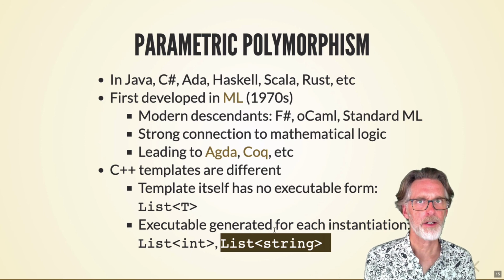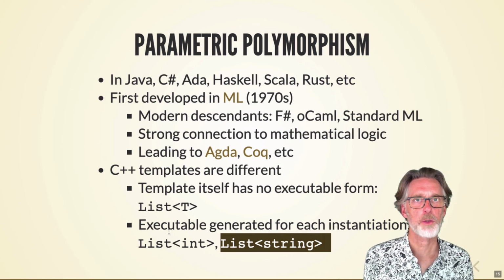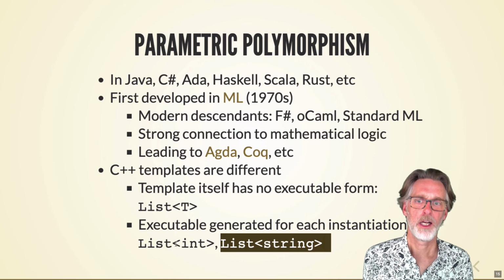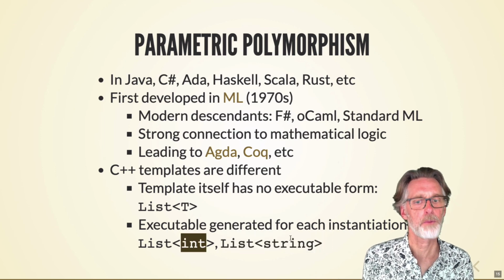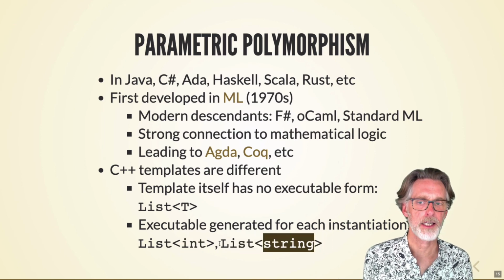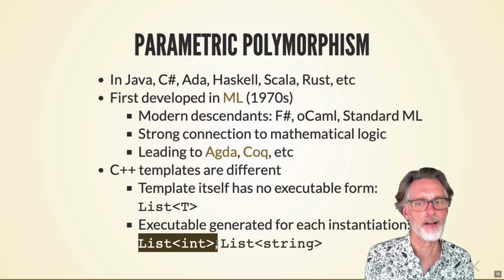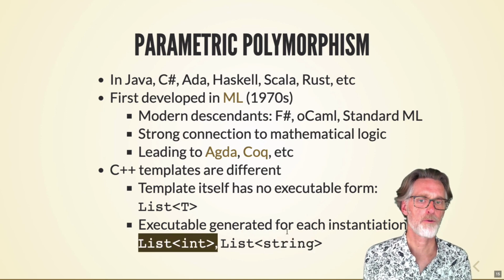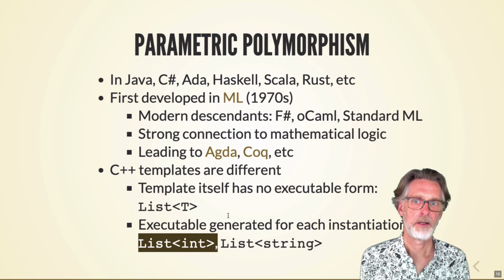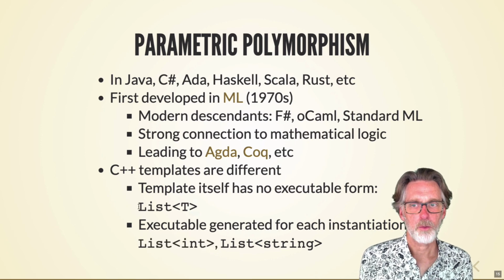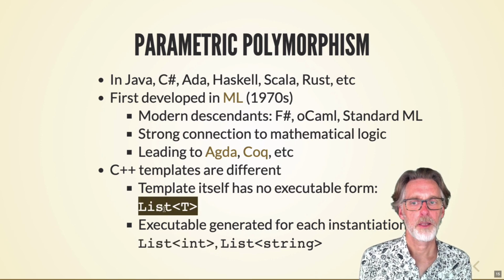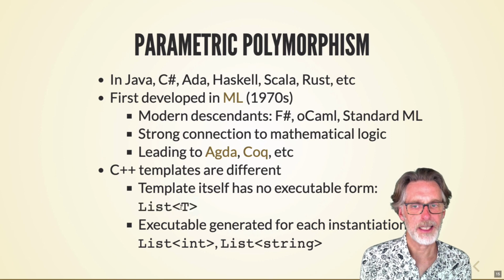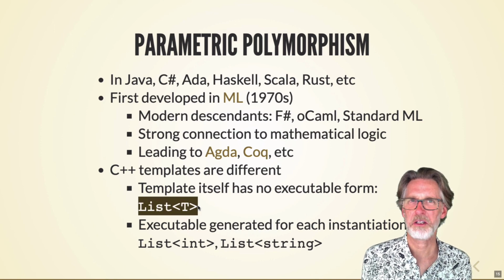This approach has some advantages because the compiler is run later on the code. It can specialize to particular classes that are passed in. In other words, the list doesn't have to work for everything. It just has to work for the things that it's given. That's different from what happens in Java, where when you write a parametric type, the parametric type must work for any type T. The disadvantage of C++ is that you get errors later because templates themselves aren't really compiled.